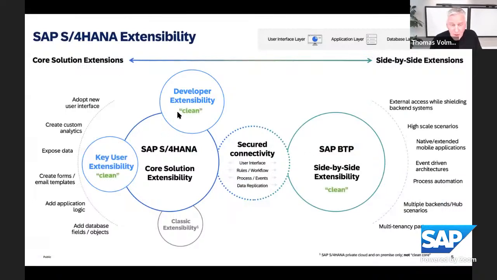Now, all of this is clean in this concept because we keep the core clean with curated APIs, and you have a lot of potential there to look at security, secure operations, and governance across actually what you're building as extension. And the classic extensibility, which is what I just mentioned, you write code and you create custom tables and so on and so forth. That's not really clean, because we need to look at the cost of development there also in the long run, right?